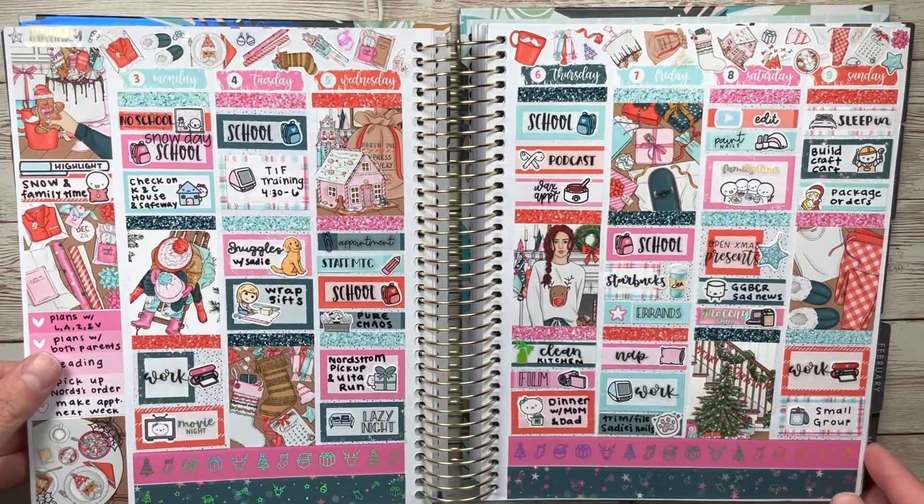Here is my May monthly — this was kind of like the couple of days being with my friend. We celebrated her birthday, and Mother's Day, so I did a celebration kit because there were a lot of little celebrations — celebrating her, celebrating my mom, celebrating with friends. Then Cinco de Mayo, teacher appreciation — so I did a little celebration kit and again this was a mystery.